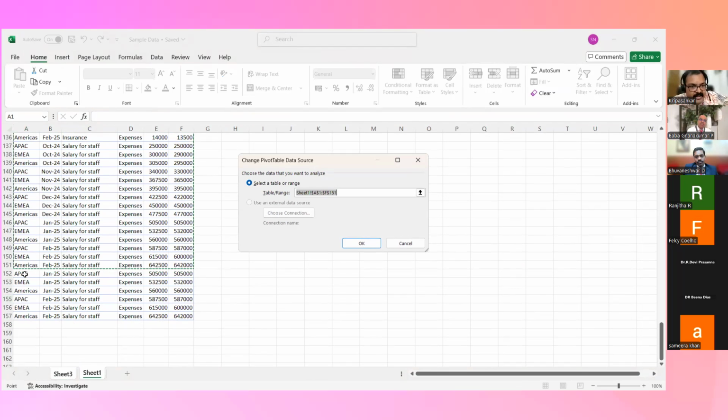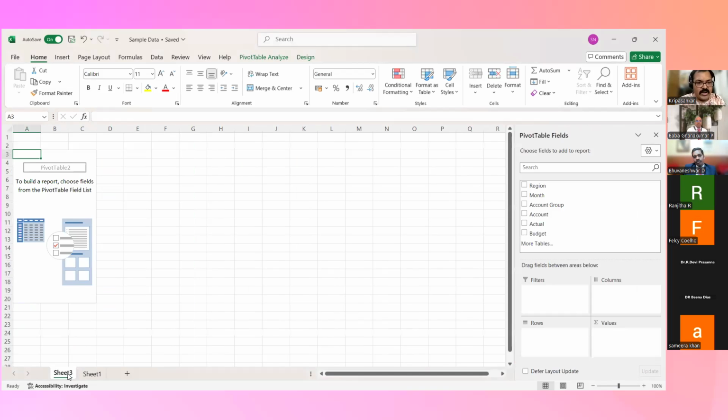It doesn't add the rest of the lines which are over here, which is a disadvantage for us. It doesn't help you in doing the analysis as a complete thing. So basically, what I'll do is delete that particular stuff.